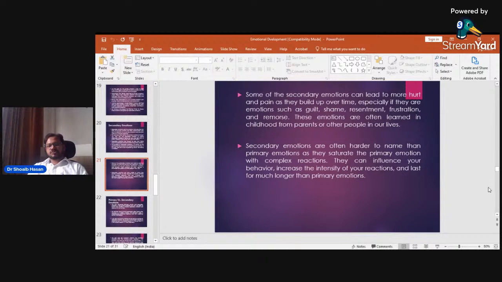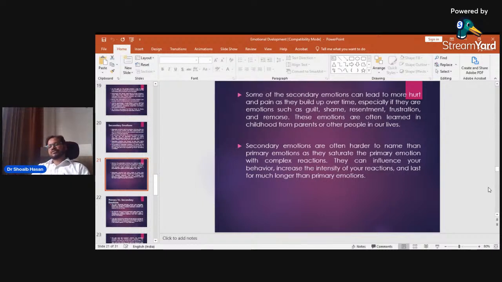Some secondary emotions can lead to more hurt and pain as they build up over time, especially emotions such as guilt, shame, resentment, frustration, and remorse. These emotions are often learned in childhood from parents or other people in our lives.